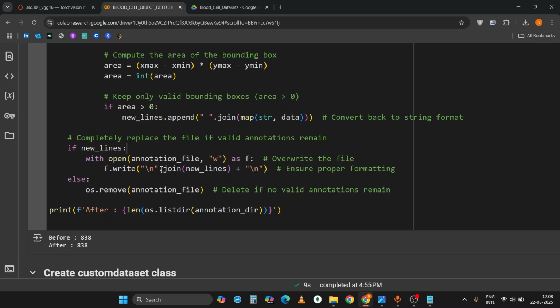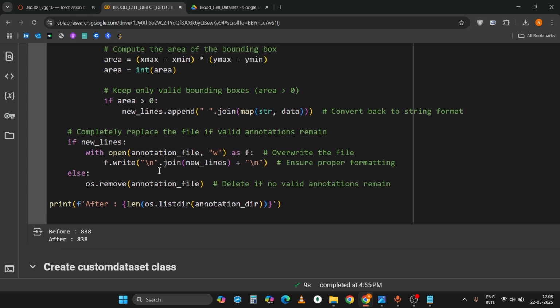Means see this new line, we have to first give the new line, then after that we have to give the next line. This way we write the details line by line, not just directly paste everything without line breaks. Okay, so we have to make sure that when we write in an annotation file, each entry is on its own line.